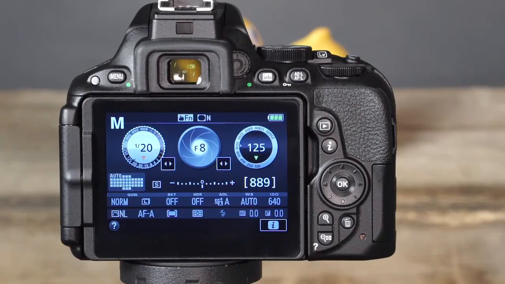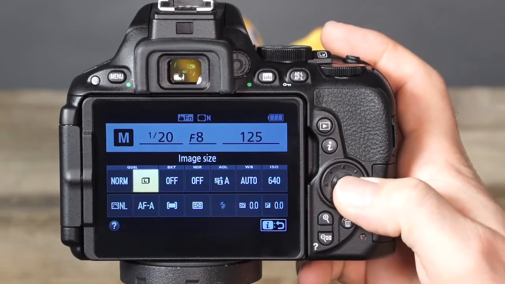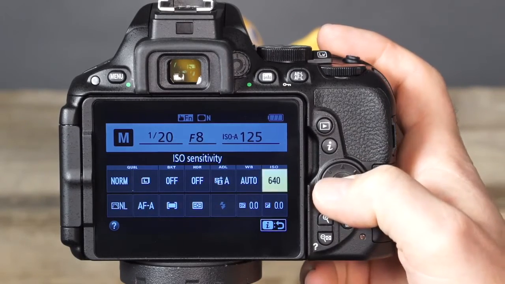In addition to the aperture and shutter speed, the camera's ISO setting will have a significant impact on whether your images are properly exposed. The ISO setting affects the image sensor's sensitivity to light. The higher the number, the less light that is required to properly expose the image sensor. You can either have the camera automatically choose the sensitivity, or you can set it manually. To set the ISO on the D5500, press the I button or tap the I icon and select ISO.